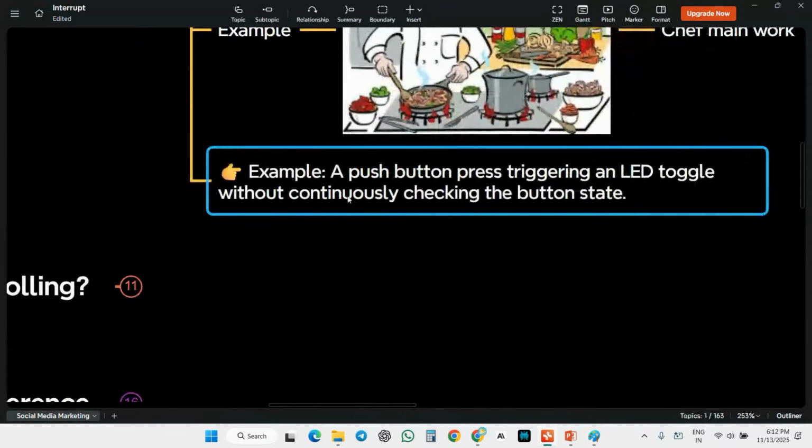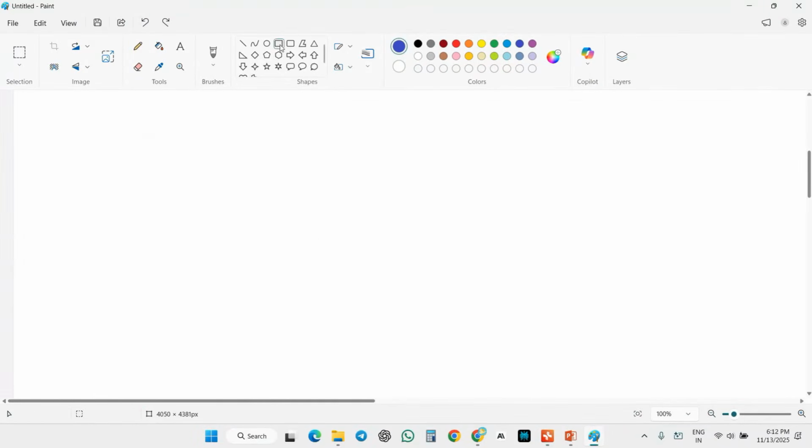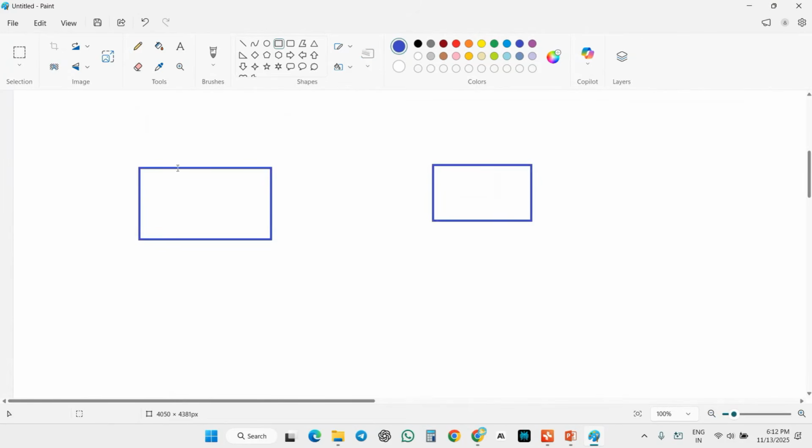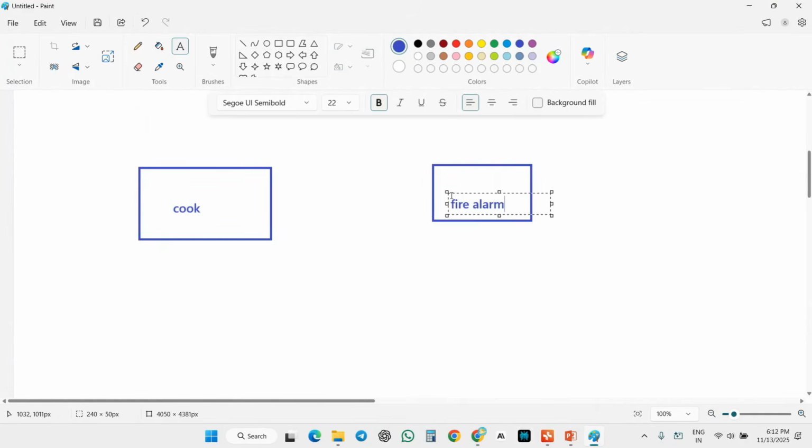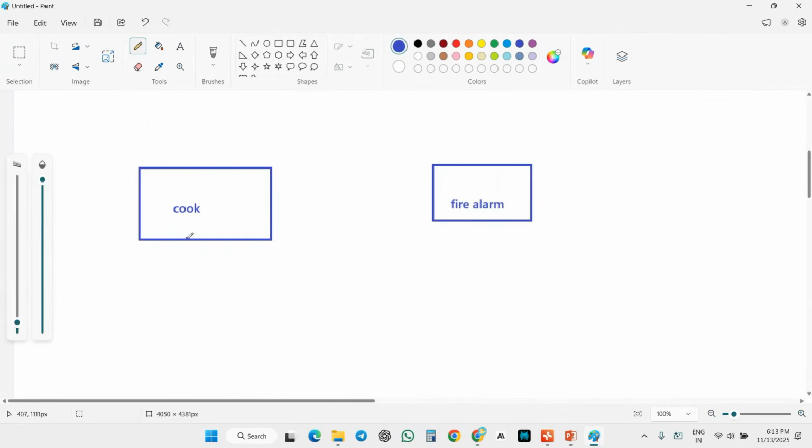So what is an interrupt? Here, take this example: the cook, or the chef, and here the fire alarm happens. The chef won't always be looking out for when the fire alarm is going to happen.